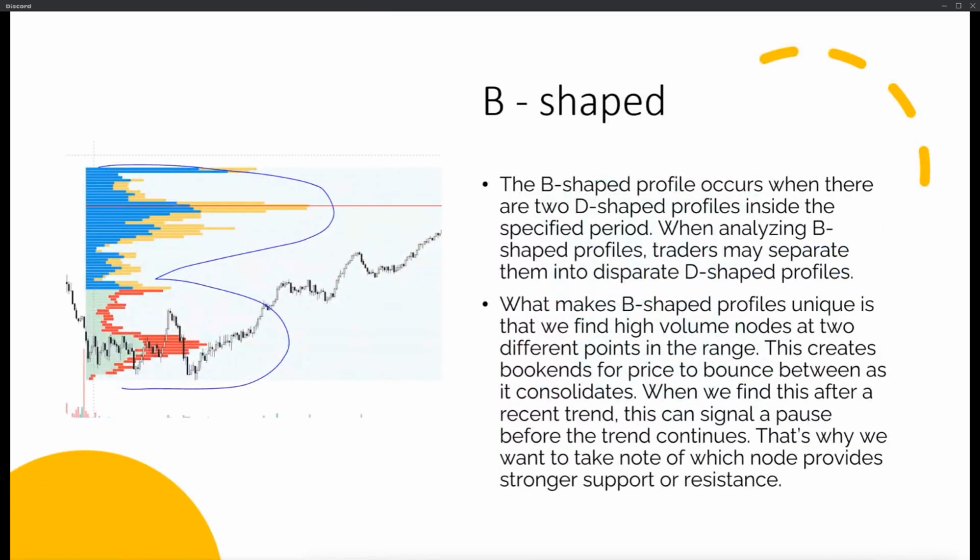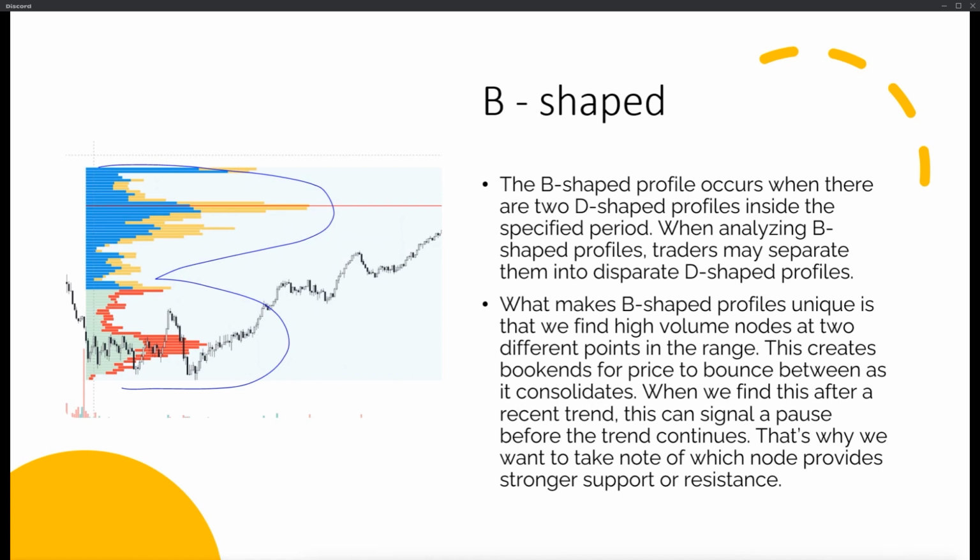Okay. All right, so uppercase B, what this signifies is basically a double distribution day. If you think of those 6 day types, this is your double distribution day. Sometimes it can be triple, quadruple, depending on how choppy the price is. In this case, you want to be playing in between them, right? Whenever there's a skinny belly in between the price action, you want to be playing that, right? So here they rejected it. Once we broke that high volume node level here, you basically went to the next one, consolidated here, and flew to the next one here. So this is a pretty good day to play just because you know where the price is going to accelerate quickly.